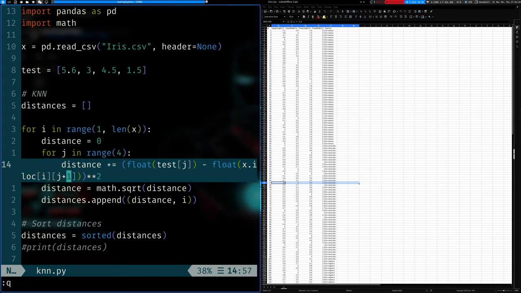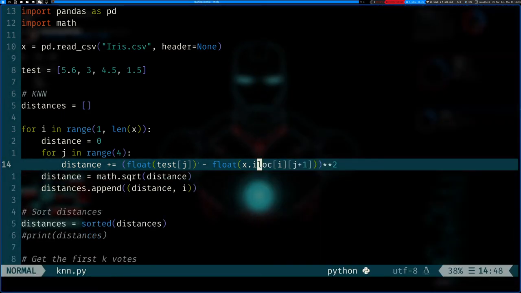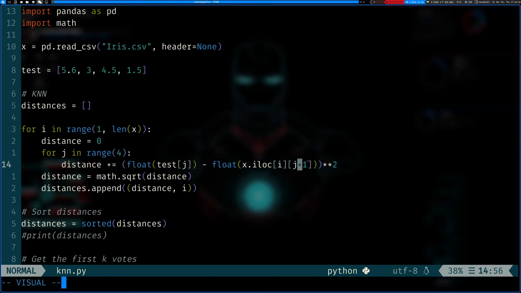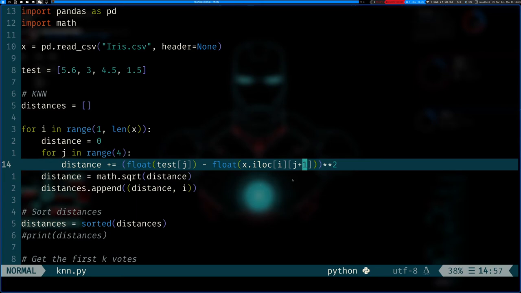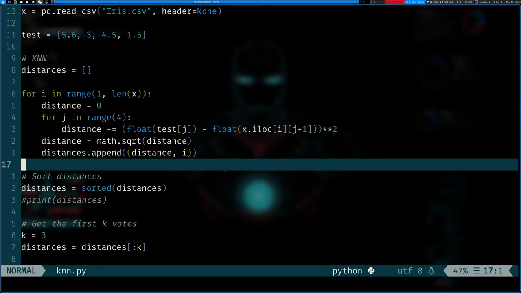you remember from the dataset, the zeroth index, so the column right here, this is the zeroth column, this first one. That one is just the ID, when it's actually supposed to be the sepal width, I think, that we're supposed to be using. So you just need to add a j plus one over here, because that way we can get the actual values, not the ID. Okay, GitLab, right, yeah.